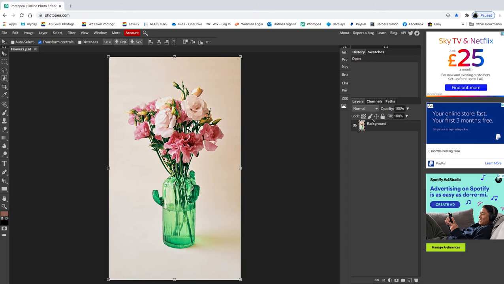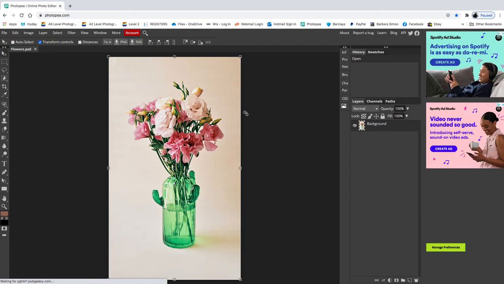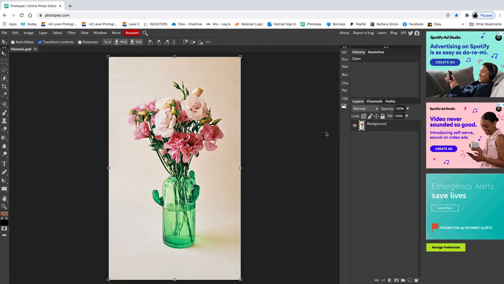So I want to paint on top of this photograph, but I don't want to actually paint on this layer. So what you need to do is create a new layer on top of this one. If you go down to the bottom of the page, you'll see a bucket, like a trash can, delete layer, and one that's called new layer. It looks like a piece of paper with a turned up corner. New layer. Click on that.